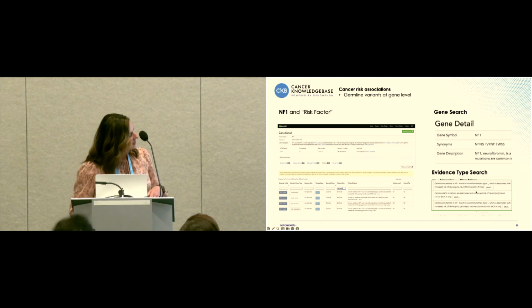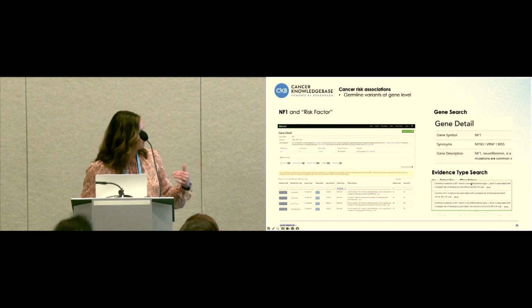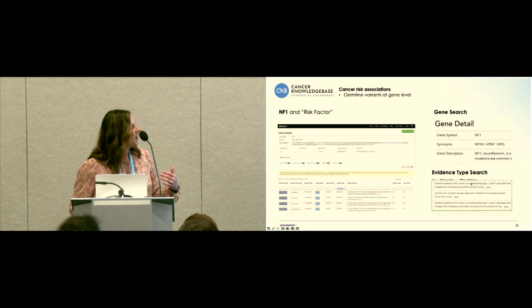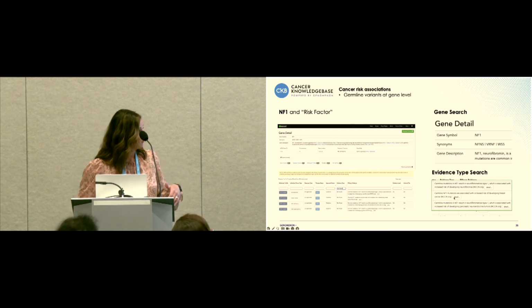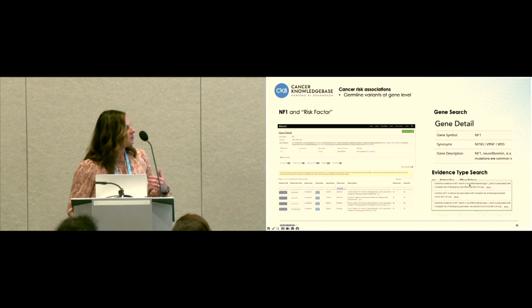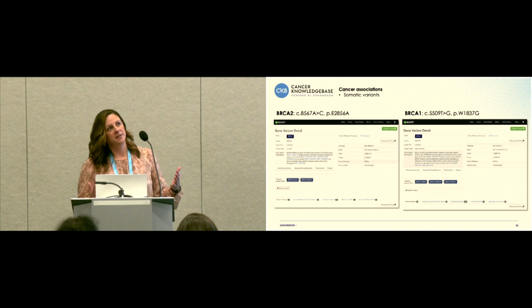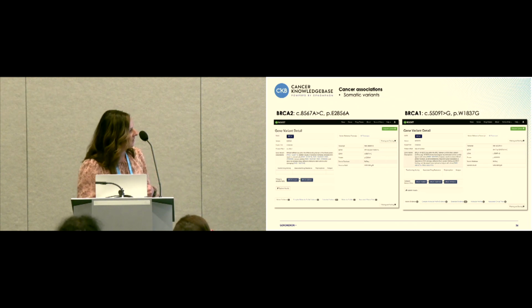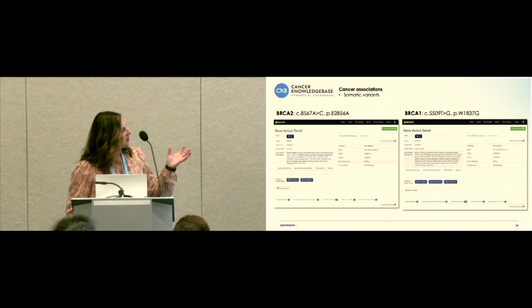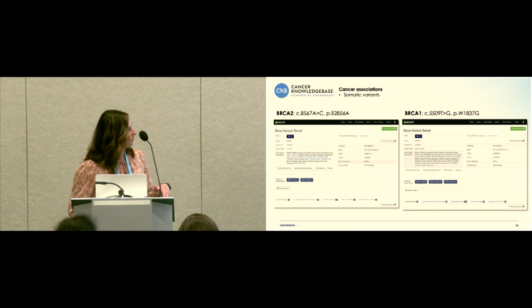And so what we see is that germline mutations in NF1 result in neurofibromatosis type 1 and are associated with increased risk of developing neurofibroma. In addition to that, you can see below, germline NF1 mutations are associated with increased risk of developing breast cancer. And you can see the reference here is nccn.org. So these are recommendations from the NCCN guidelines. So now that we've seen that there is an increased risk of developing breast cancer, which this patient does have, we can then move on to looking at the variants that were identified in BRCA1 and BRCA2 for this patient.